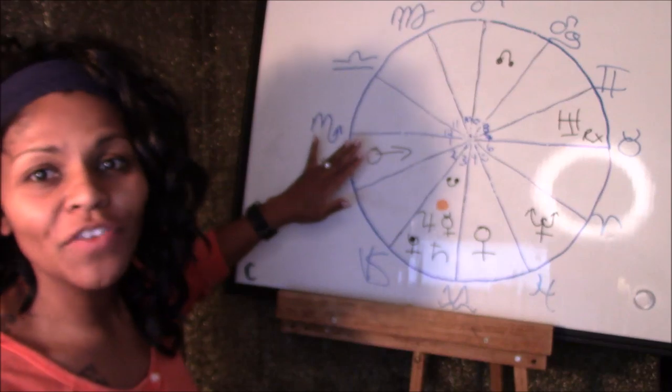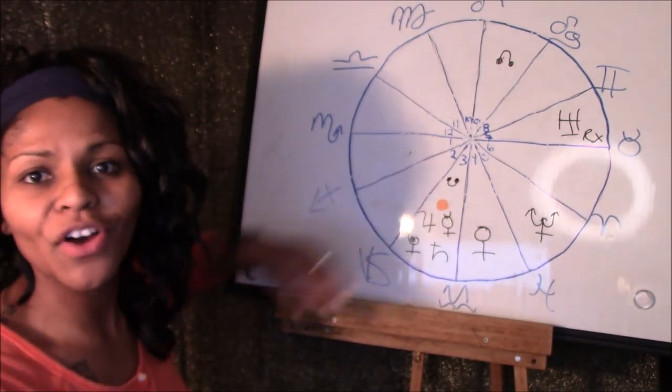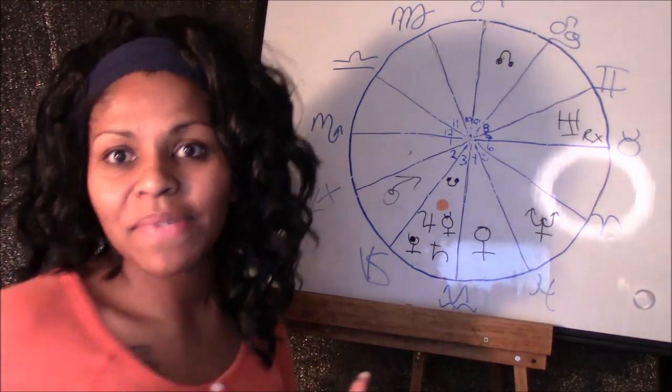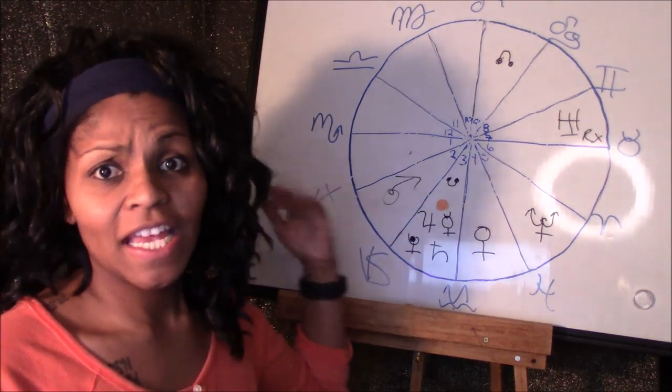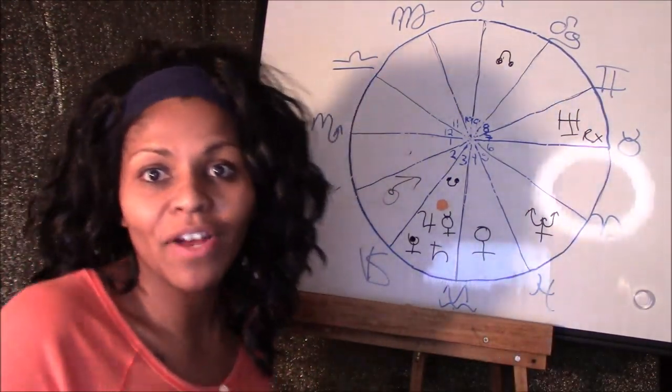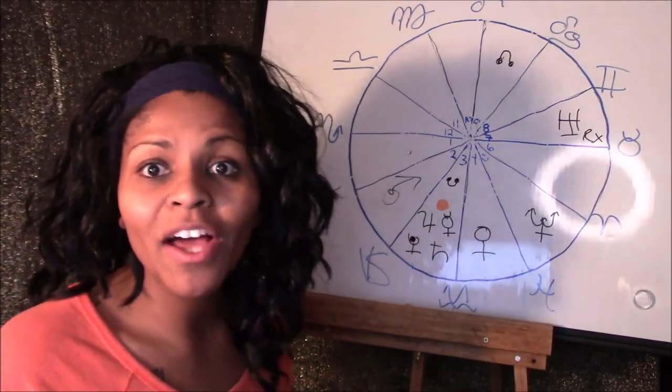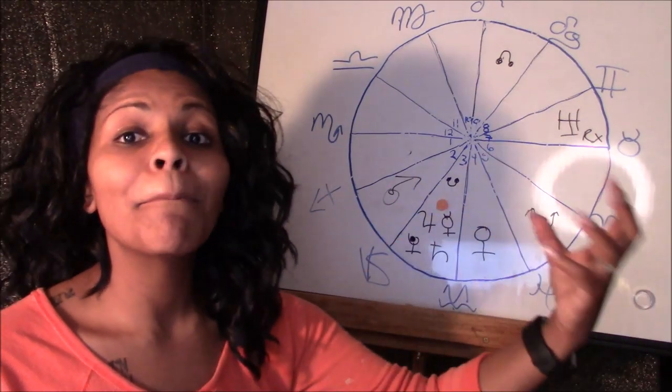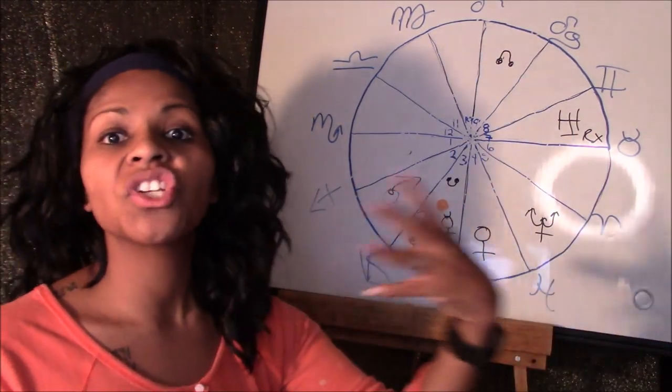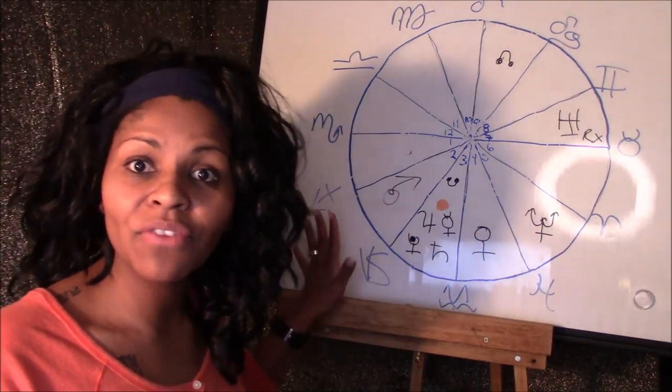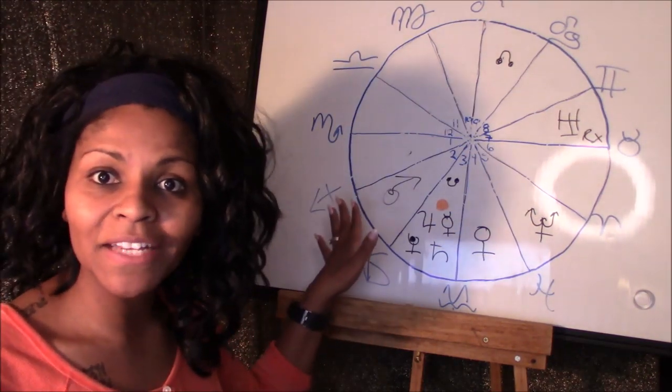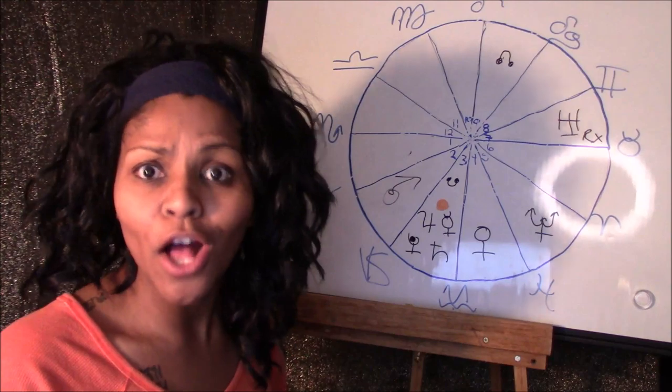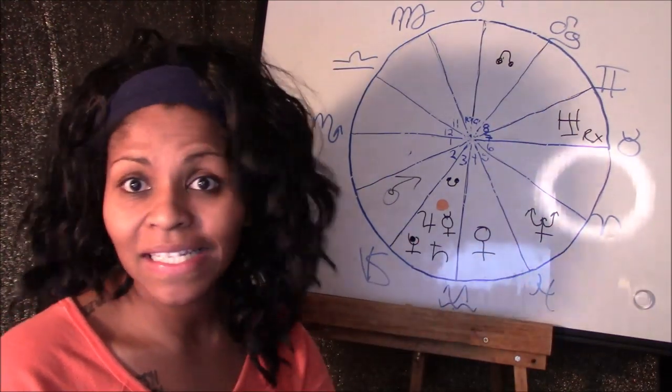January 3rd, Mars is going to move out of your home sign, moving out of domicile into the energy of Sagittarius in your second house. Mars is action, energy, movement—my boots are on the ground, I'm actually doing something. Sagittarius is about expansion, making money while expanding out, sharing information. Maybe that's what you're doing to make money or to up your self-esteem. Are you traveling? Is this actual boots on the ground, seeing something new and having that experience? Mars here brings action to the table of new experimenting, new ideas, new people, different cultures, different ideas.